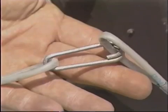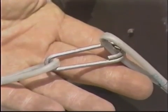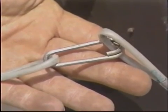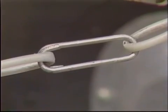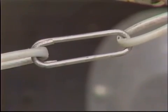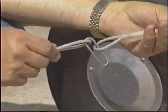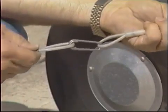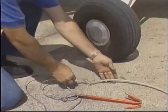Now the purpose of the safety link is to prevent damage to the airplane if the grapple hook or banner accidentally becomes entangled with an object on the ground. If, for example, you snagged a fence post with a grapple hook, you might not live long enough to collect your fee from the client. The safety link will prevent such occurrence by separating when the load reaches 700 to 750 pounds. It's also required by the Federal Aviation Administration.